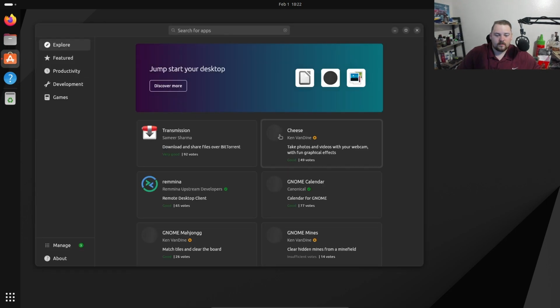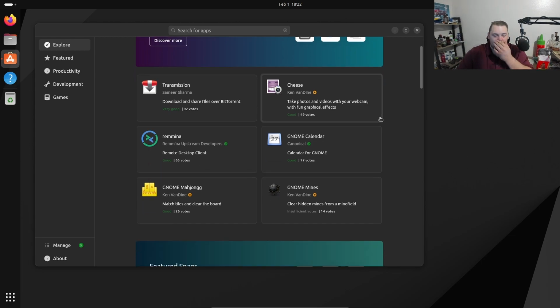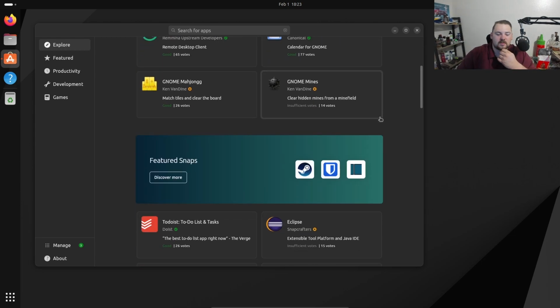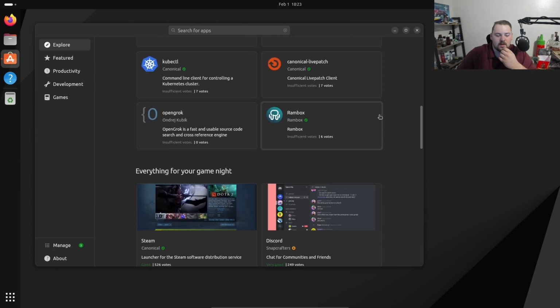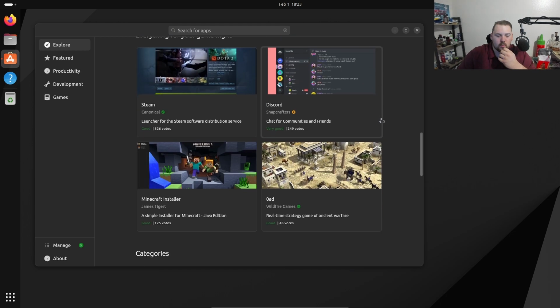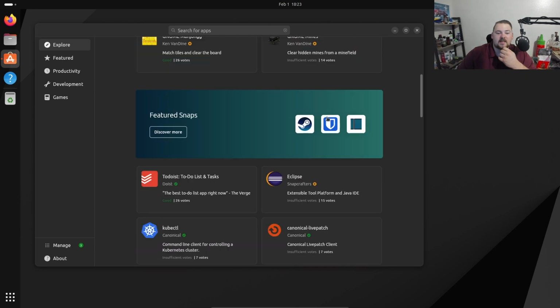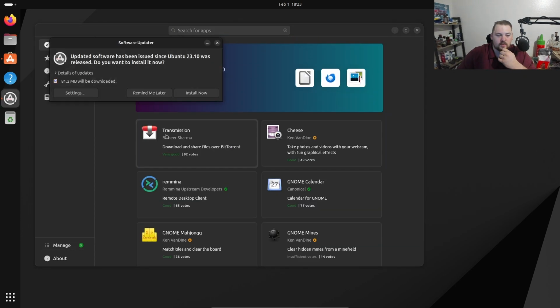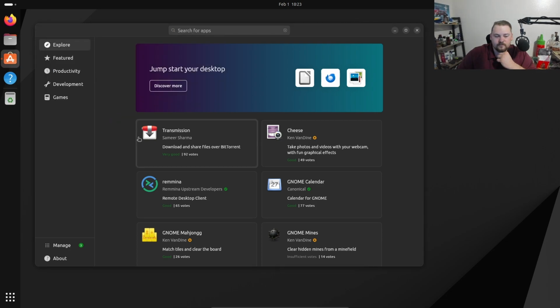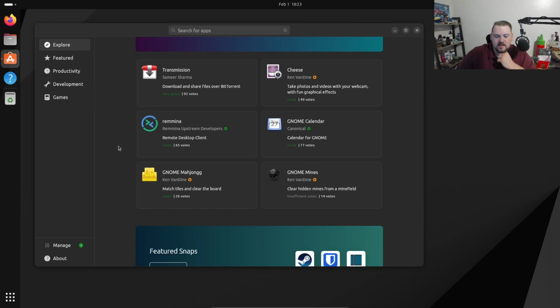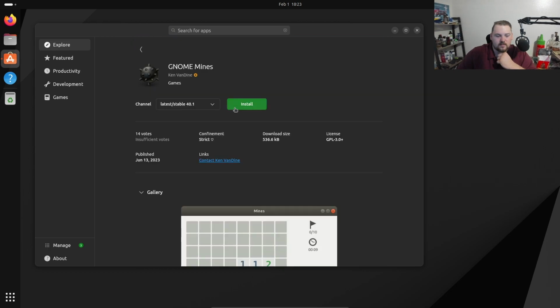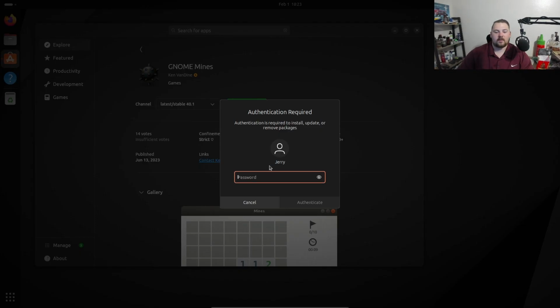There's a store. And if you have never used Linux or Ubuntu, in order to download stuff, it's going to ask for the administrator password, which would be you. It would be the password that you set when you made your profile. So just as an example, Minesweeper.